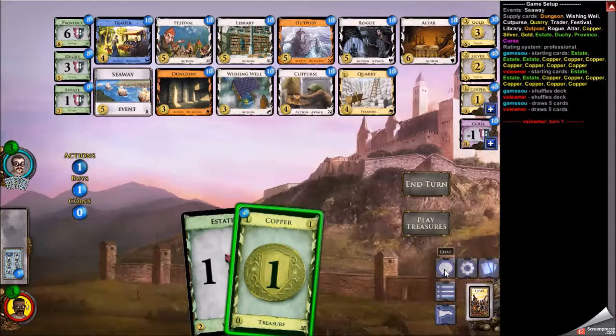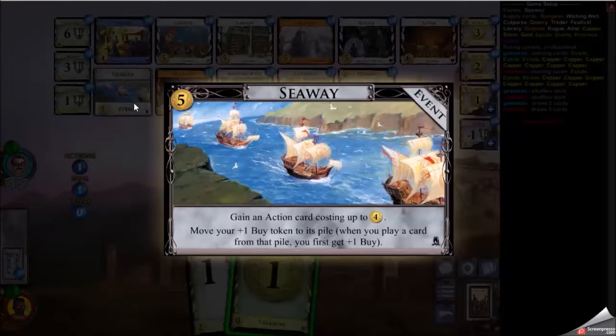There's Dungeon, which decreases your hand size the first time you play it and can never increase your hand size. It also cycles a bit, so it can help pair your Festival and Library. So that's going to be immense for that engine. Warehouse performs a similar job. There's also Outpost to play. The 3-card hand can make your Library amazing. And there's Rogue to play as well.